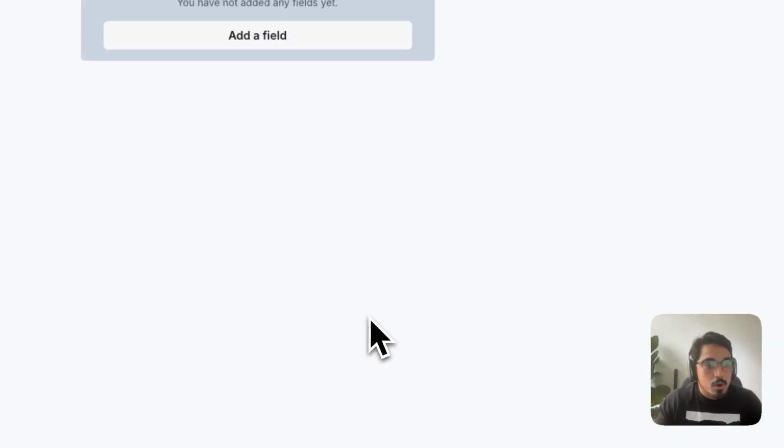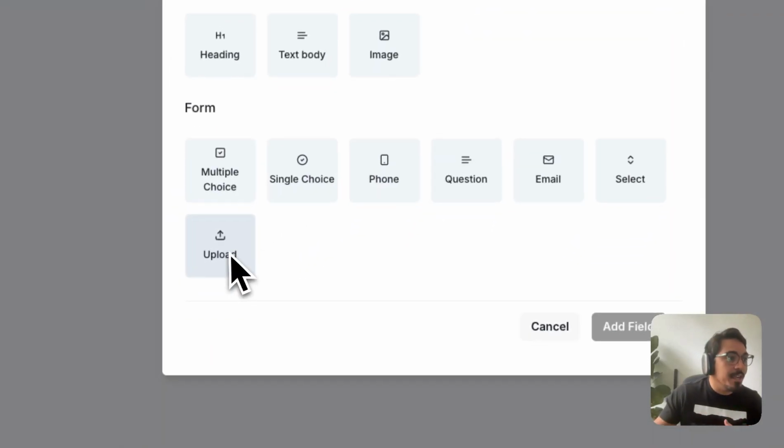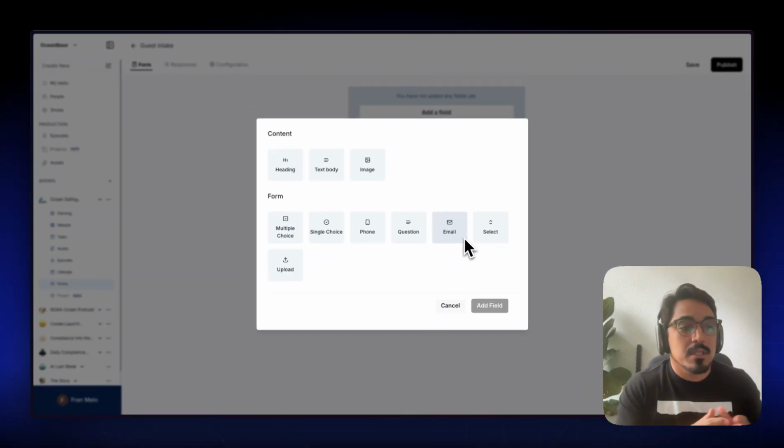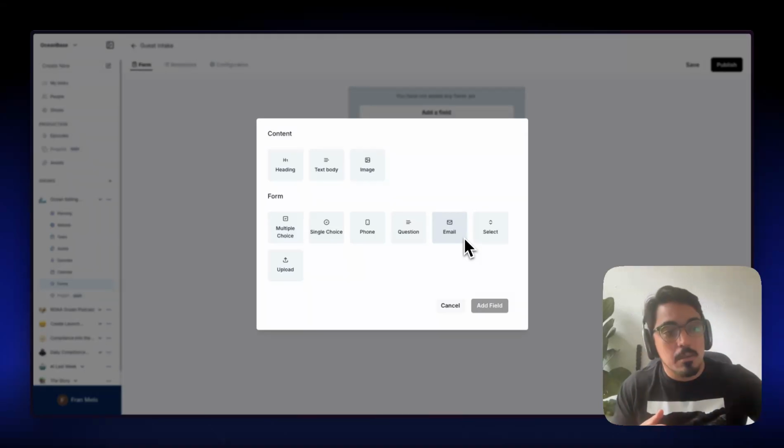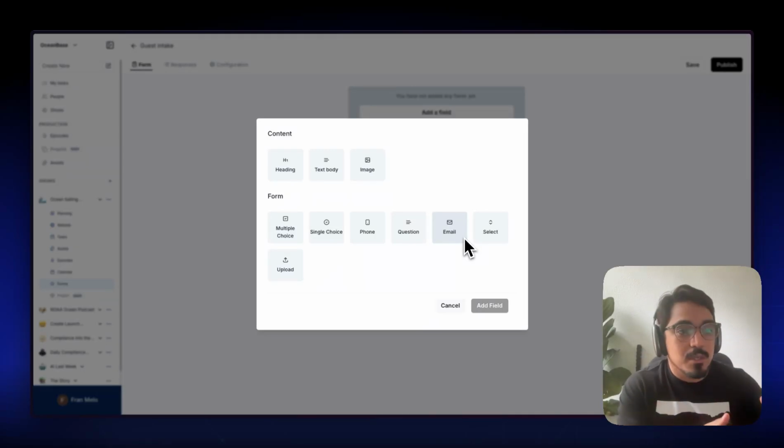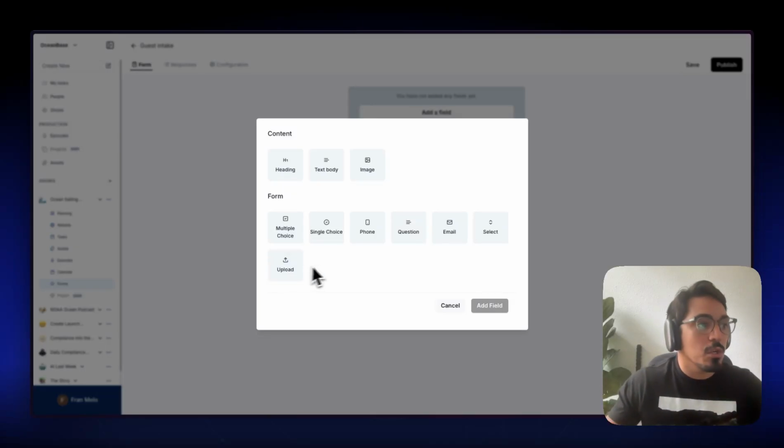And as I create this form, I could choose all sorts of things that I could ask my guest to provide, such as files, email, and all of that. But since I know I will be attaching this form with a calendar link, and the calendar link already asks for an email and a name, I'm not going to include those two things in this form. I'm just going to include anything else, such as more description, more details about you. Maybe I want to ask for a file, like a headshot, an image, or anything like that.